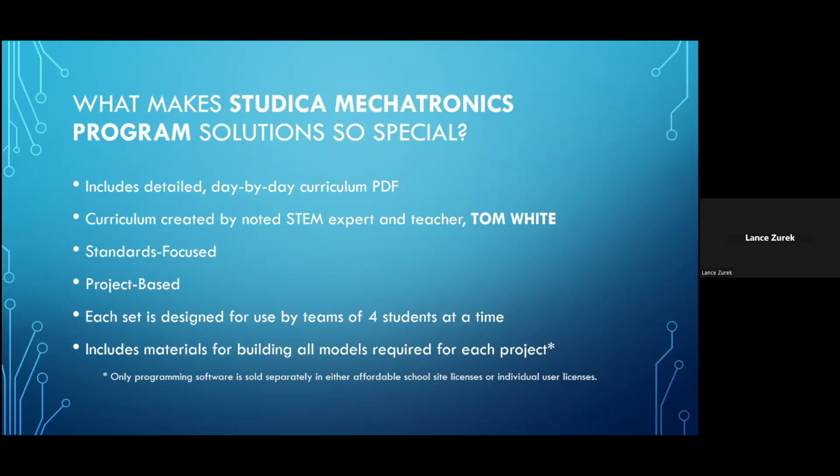And what this means is that solving the problems that arise in each of the units is going to require the students to be actively involved in the research phases, the design phase, the trial and error and experimentation activities, and the building phase to create an actual working prototype that will provide the required answers. And students aren't going to be asked to do this alone. No, they're going to be asked to work in small groups or teams of 4 students each.